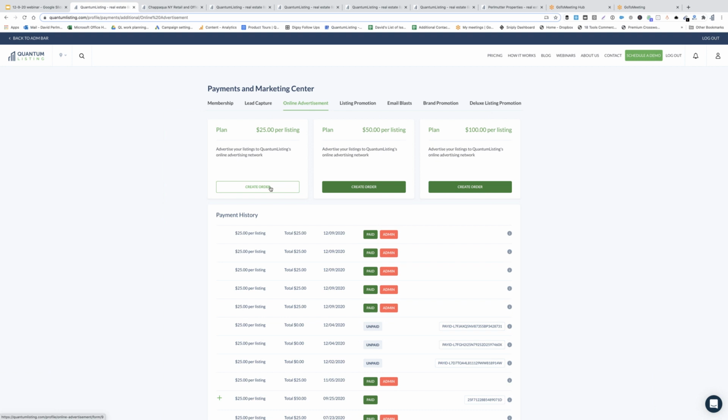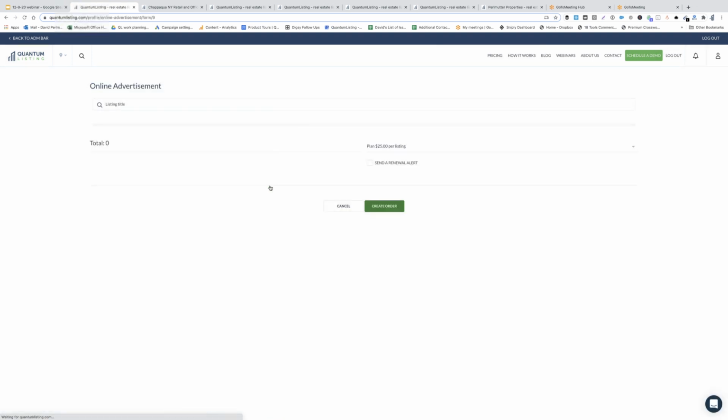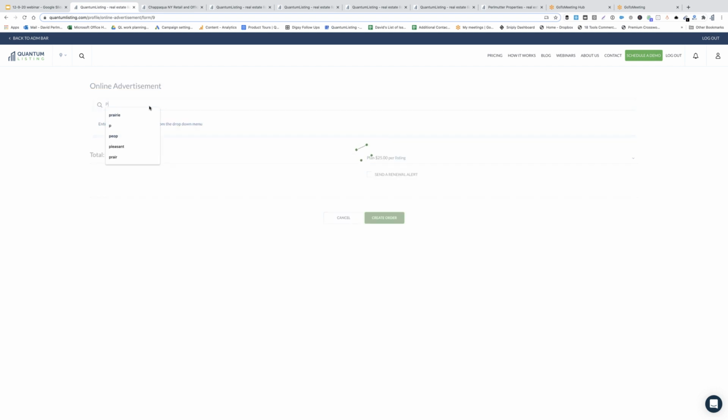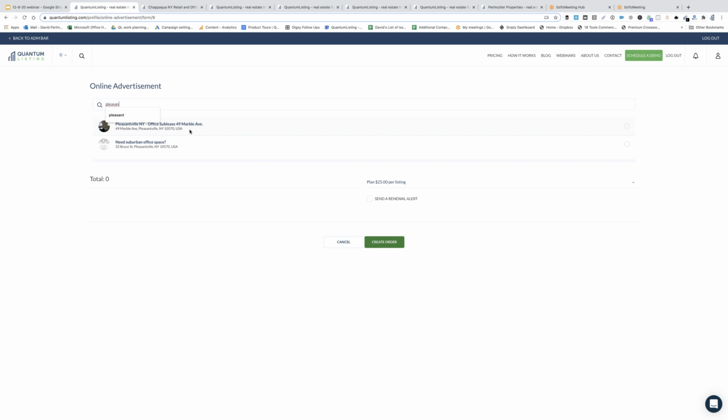So I'm going to click Create an Order, and then I'm going to start typing in one of my listing titles. Oh, I hope I spelled it correctly. And the little green wheel is looking for it right now. And it just disappeared. But what happened? I think I'm advertising all of my listings right now, so it won't. Well, I have an active order. Okay, here it did work.